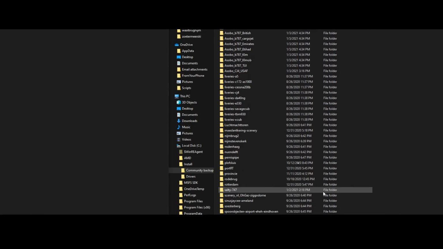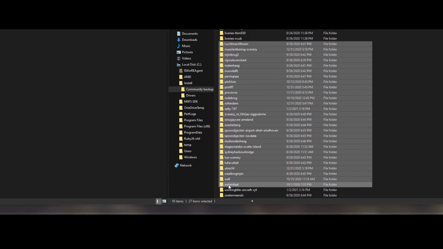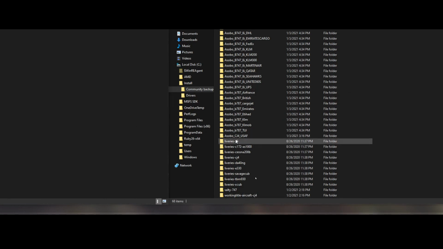And I will do the same thing for the bottom of the list. I will leave out the airplanes or the mods for the airplanes for now. You need to be a bit careful, but in most cases you can recognize the names easily. So that has been done. Then I will move this one also to here.